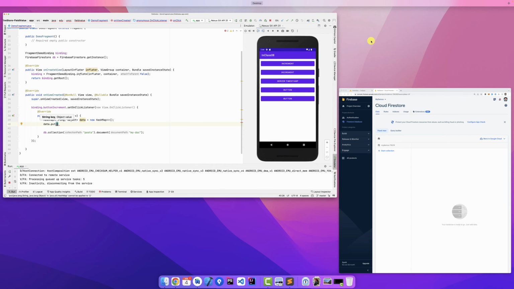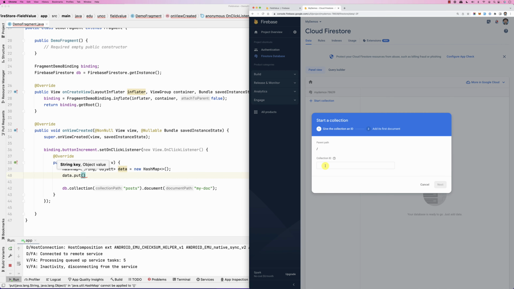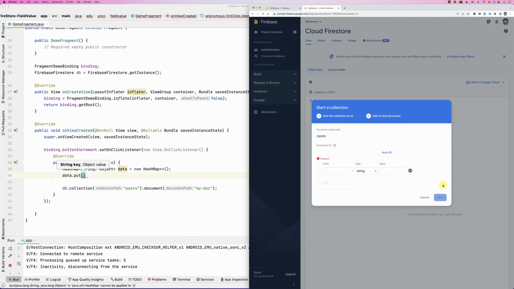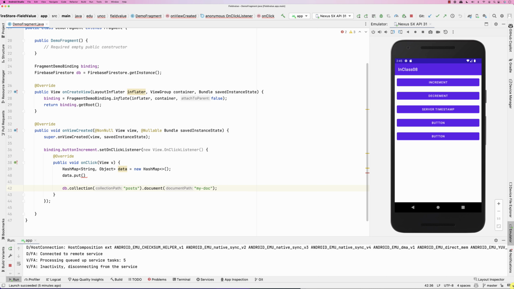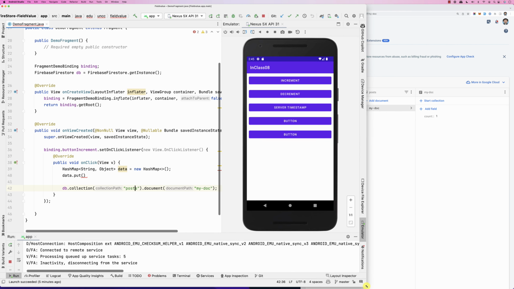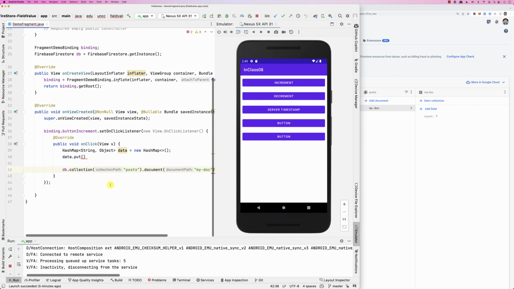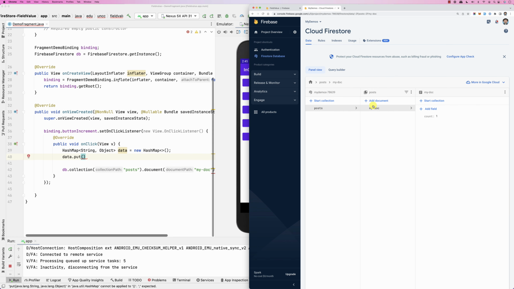What I'm trying to do here is create a collection, call it posts, and then the document, I'll call it my doc. And then there is a field. Let's say this field is a count field, and it's an integer, a number, and it's 1. Good. So now I would like to update the count from 1. I want to increment it, right? To increment it, one option is to bring in this document, read the count value, increment it, and then set the count.